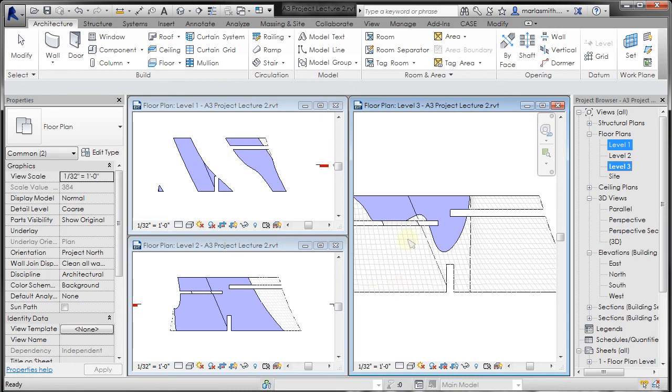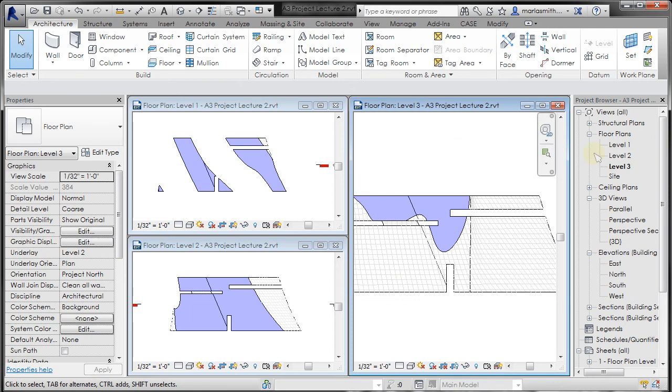Now, you can make duplicates of these views and have one set of views look one way and one set of views look, you know, as it would in a standard view. So if you want to do that, and sometimes I do, like I'll have a schematic view versus a transparent view versus, you know, something to highlight that particular floor plan for some reason.